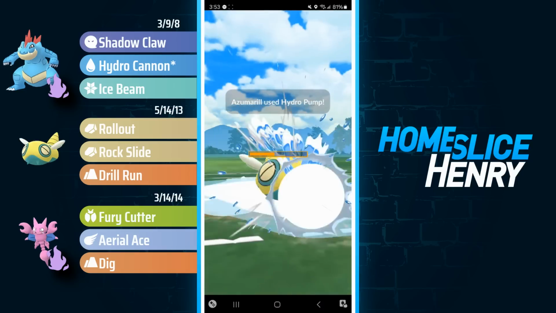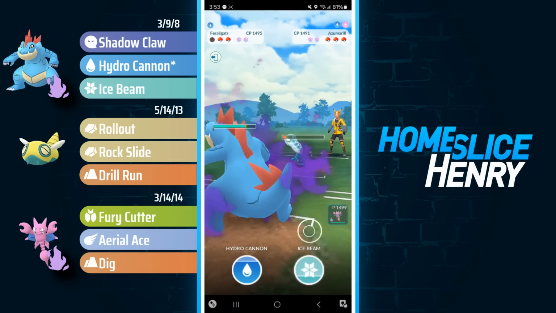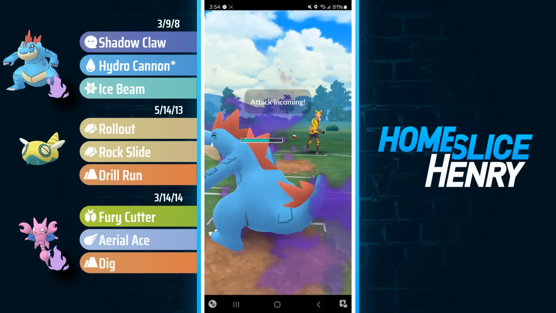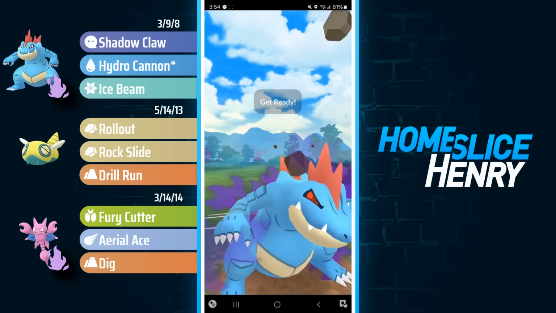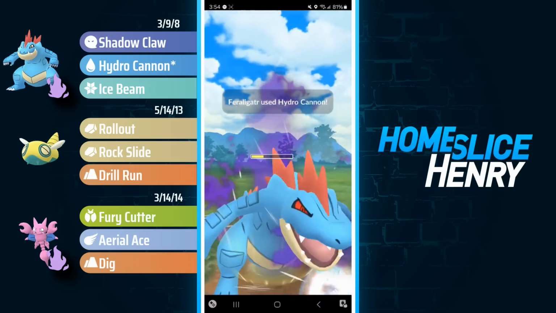Opponent will fire off energy. Hydro Pump picks up the knockout, and I'm going to bring in Feraligatr. I think I can get it. I commit to the full farm down, and the opponent dies with a Play Rough. What a massive turn of events. In comes Licky, and Licky will go for the Body Slam. I'm already at 100. I may as well take the 1 damage that comes from throwing the Shadow Claw as I fire off the Hydro.